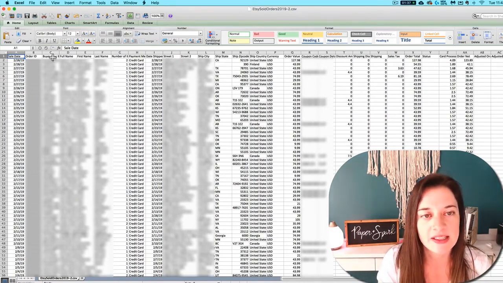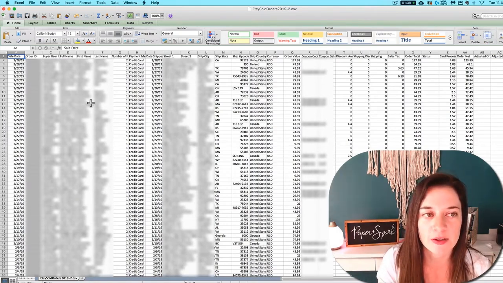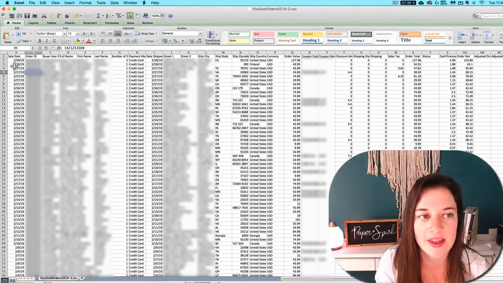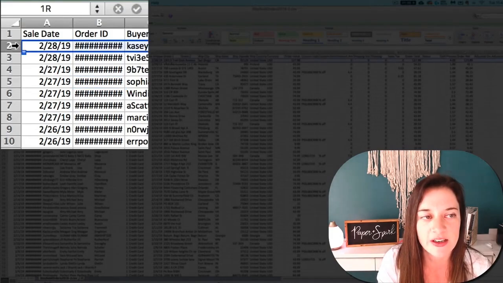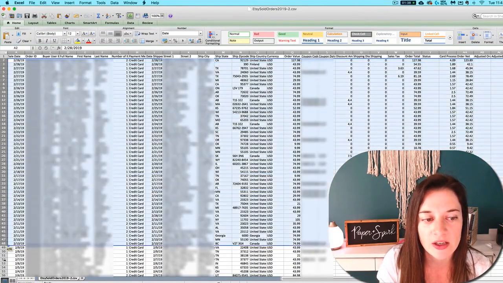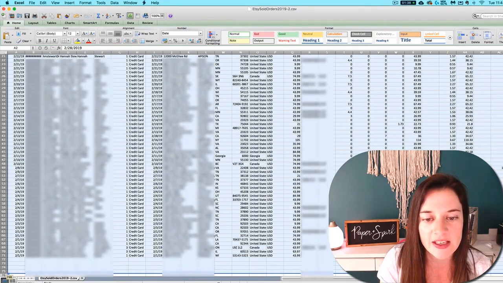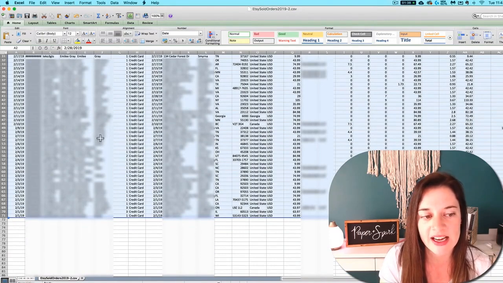Once it opens, we want to copy this CSV and paste it into our tab of our Etsy Seller Spreadsheet. The best way to copy that is to start with row 2. I'm going to select row 2 by clicking the 2 here. See how once I click the gray 2, the entire row is selected. Once I click row 2, I'm going to click and drag all the way down to the end of my data set until the last row of data is highlighted.